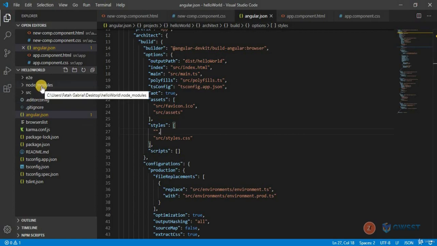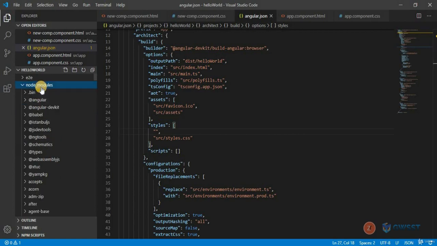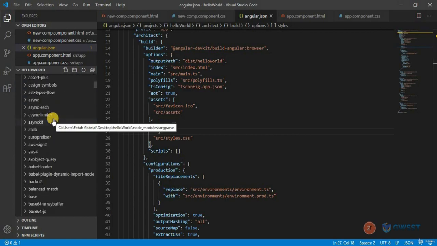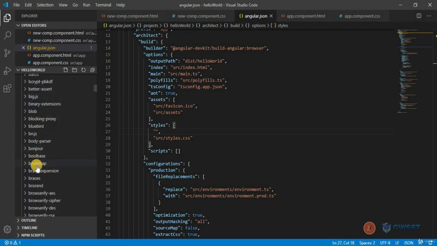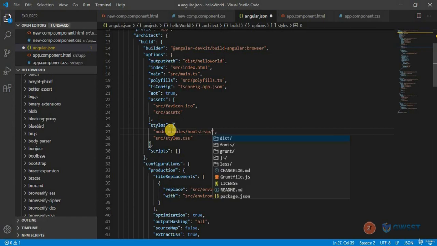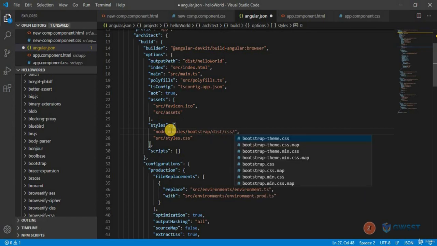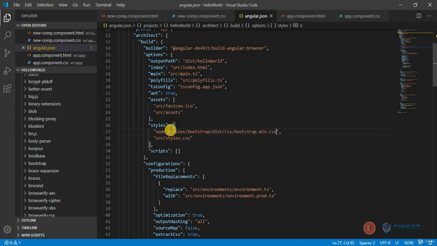Let's go to node modules here, and inside that you can navigate to the Bootstrap. So we have our Bootstrap here. That's going to be node_modules, inside that Bootstrap, and Bootstrap will go to dist, css and bootstrap.min.css. Let's see if that's correct.